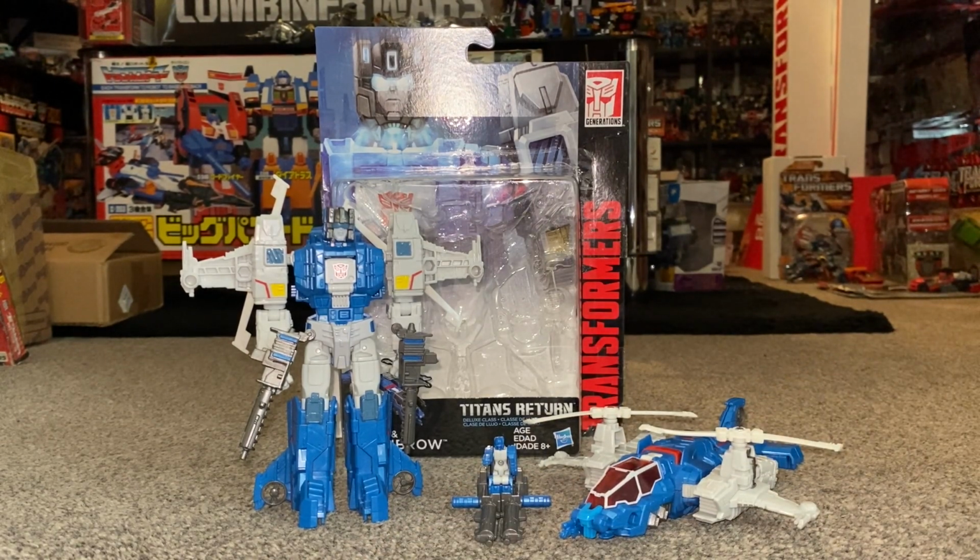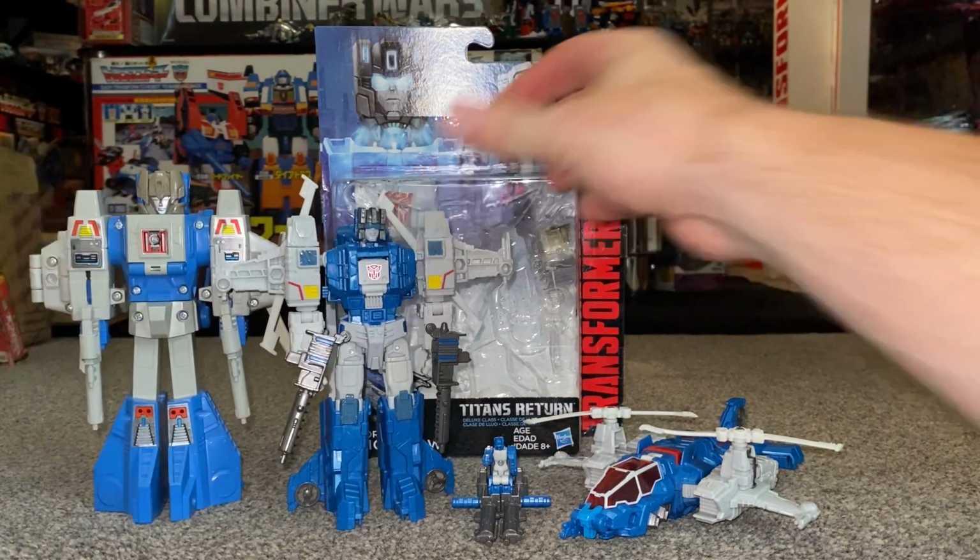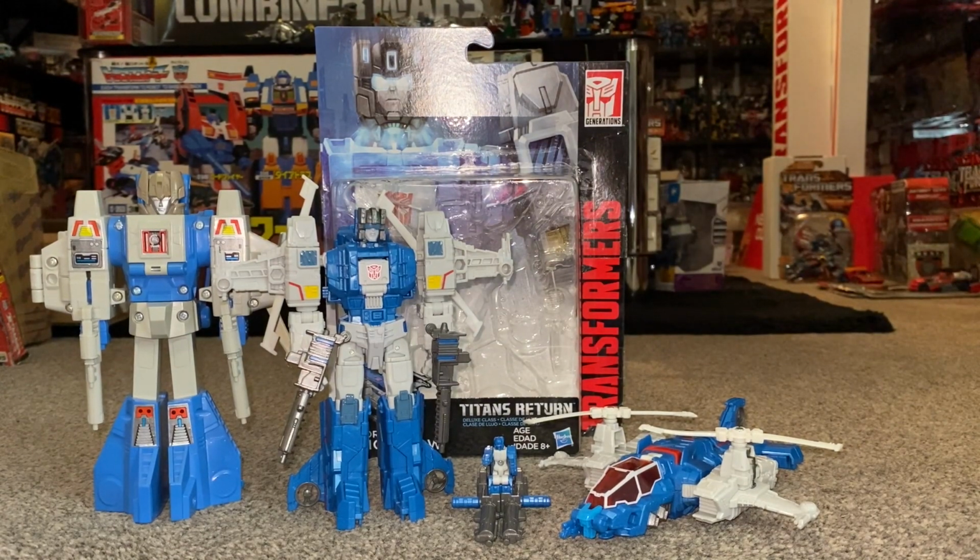And again, the brilliance of this is we've got the two generational things. So we've got this, I suppose, is the current generation, and then we've got the original, and of course we've got the new generation who've got the Walmart versions. So there you go, guys. 2016 Titans Return Highbrow.